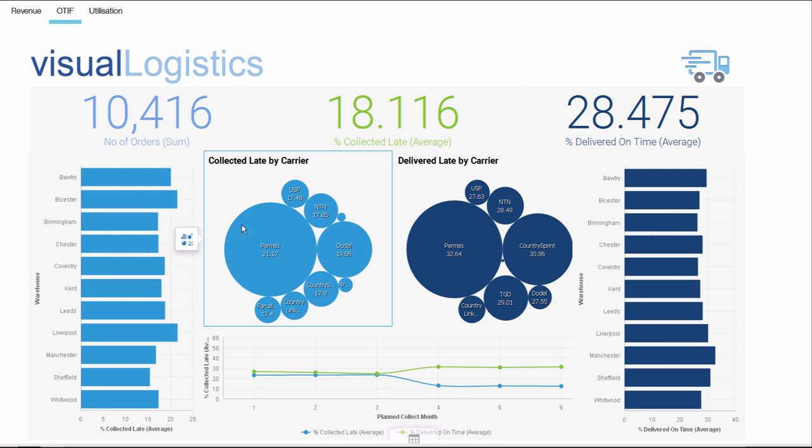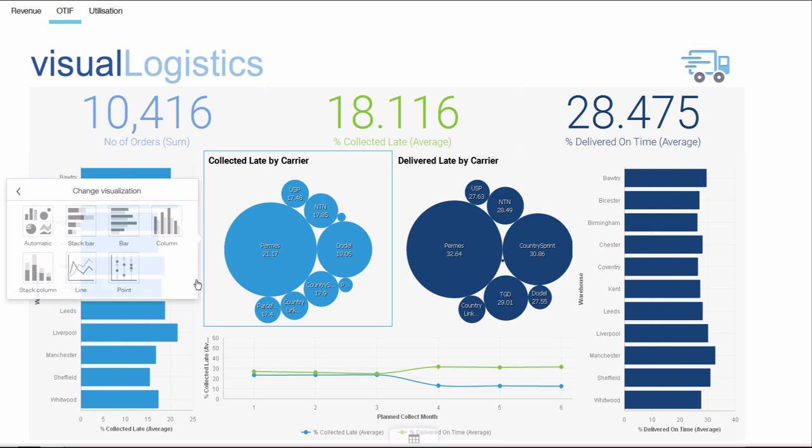So what you can see here, popping up at the side, is a bubble chart, which is, we feel, a great way of showing really which areas, which carriers we need to focus on. But the user can quickly jump in and change that to another element that they may wish.